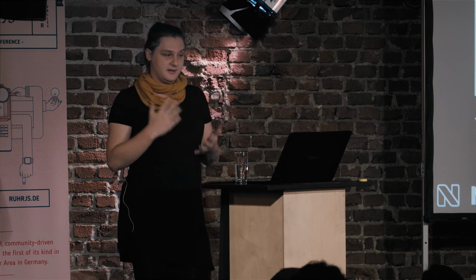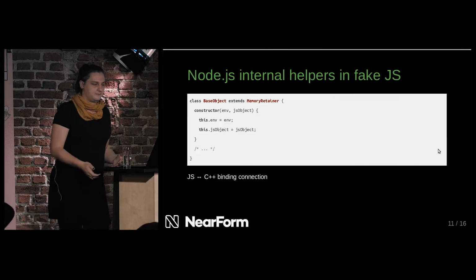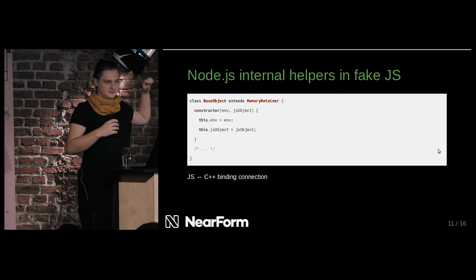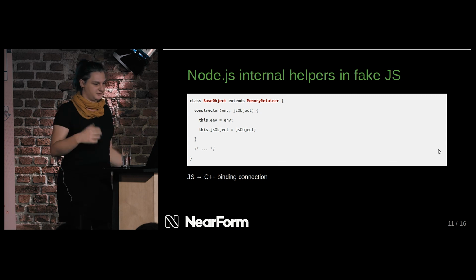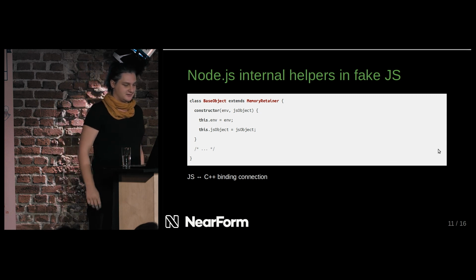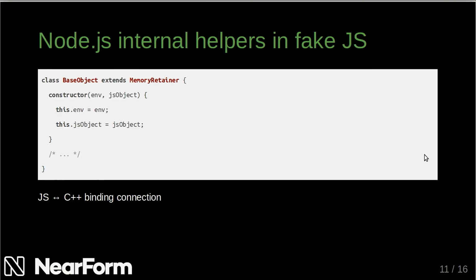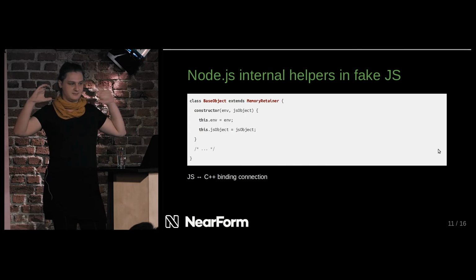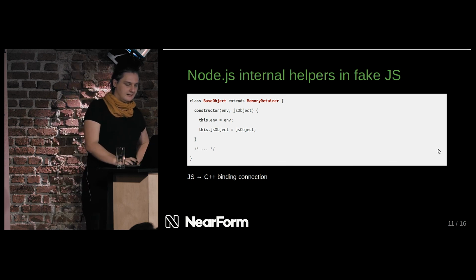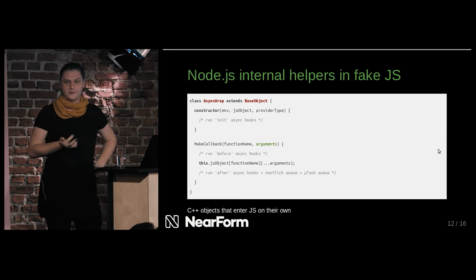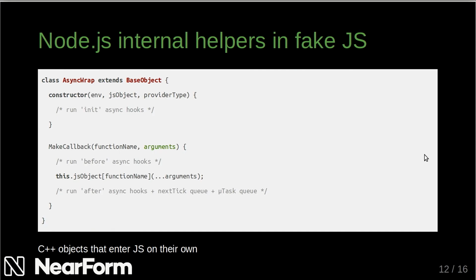As a subclass of that, we have BaseObject, which, I mean, these aren't actually JS classes. I'm just showing them as JS classes because that's easier to grasp, shorter and easier to put on a slide. BaseObject is something we use when we associate a JS object with a C++ object and make sure they have the same lifetime and everything. We have AsyncWrap, which is the class that we commonly use for anything that performs async operations on its own. Typically that's things that come from the event loop directly.